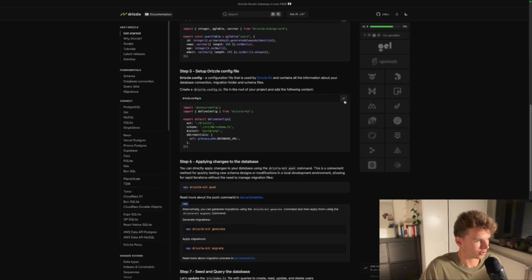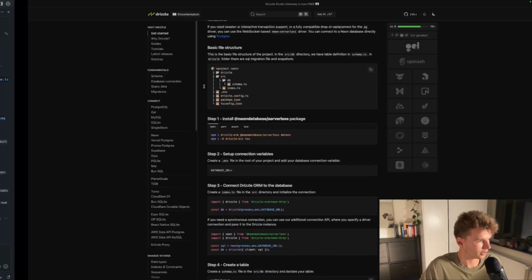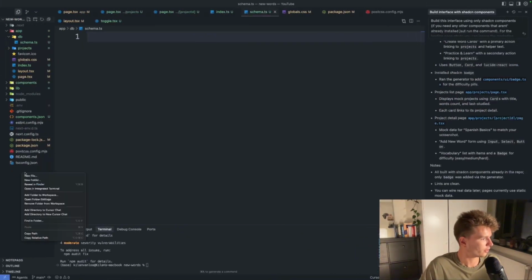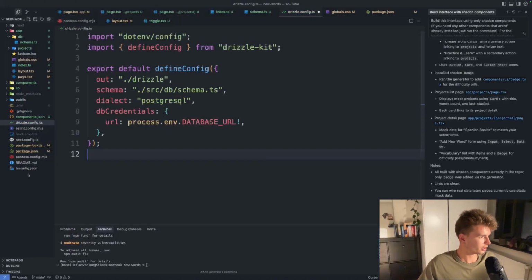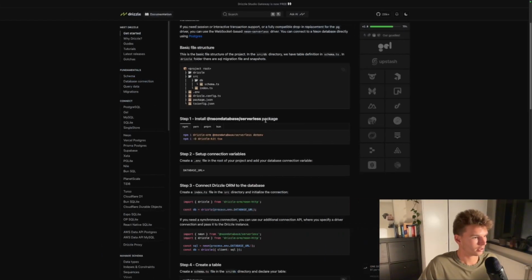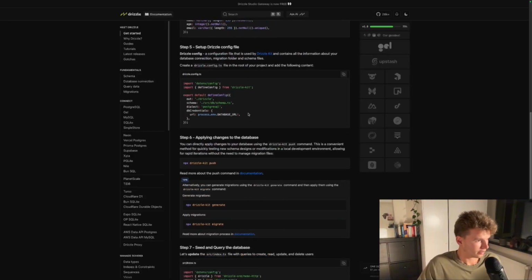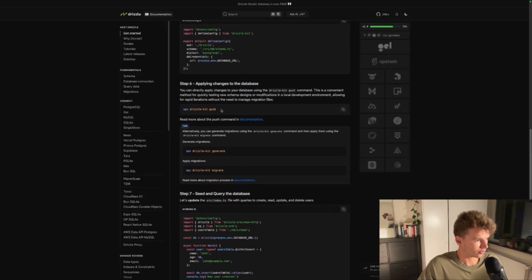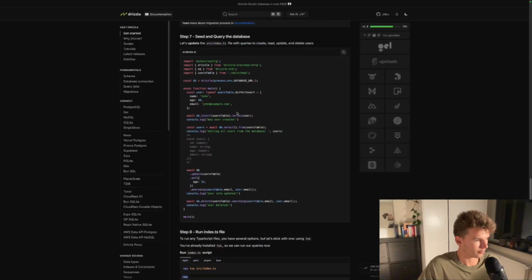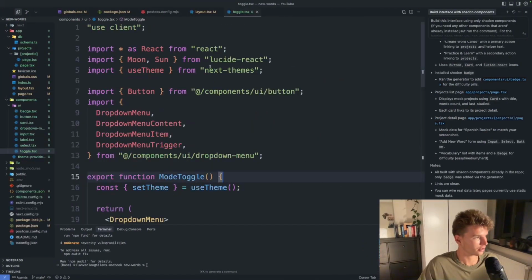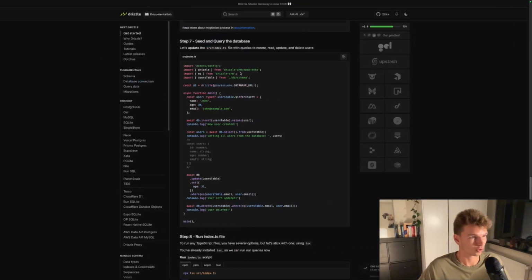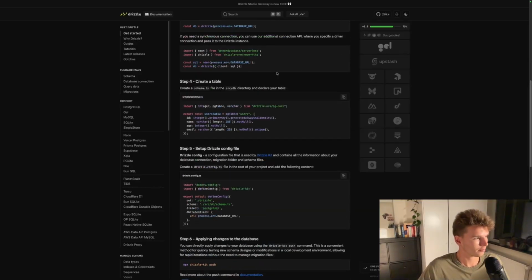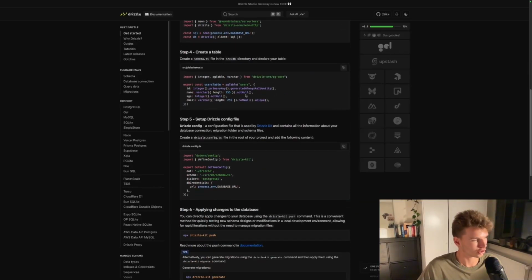And then here we're going to have a drizzle.config file. So where did we have to keep that? That's just in the root. So you come in here and it's called drizzle.config.ts and you just paste all of that in. And I think we actually have now applying changes. Okay, we'll get into this later. But basically we could already connect to the database now. That's how easy it is. We have a database for free, it's running, and it can hold a lot of data for free. So the database is set up, and I'm going to show in a bit how we create a table and set up authentication and stuff like that.